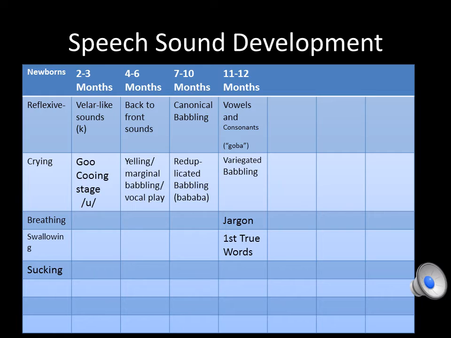At about the 11 to 12 month stage, children begin using something called variegated babbling. A child in this stage may say a word, almost a word, that sounds like hapa or atpa or gapa. So they begin to vary their sounds. While the child is combining these sounds, they also start to use more stress and rhythmic patterns, and so they're sounding a lot more like adult speech.